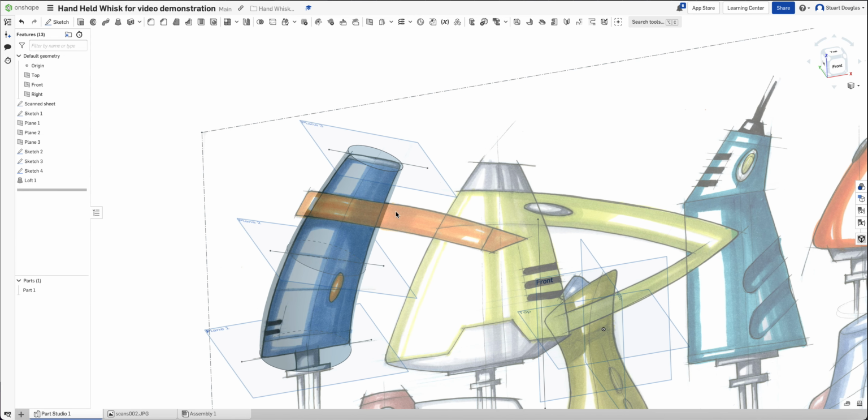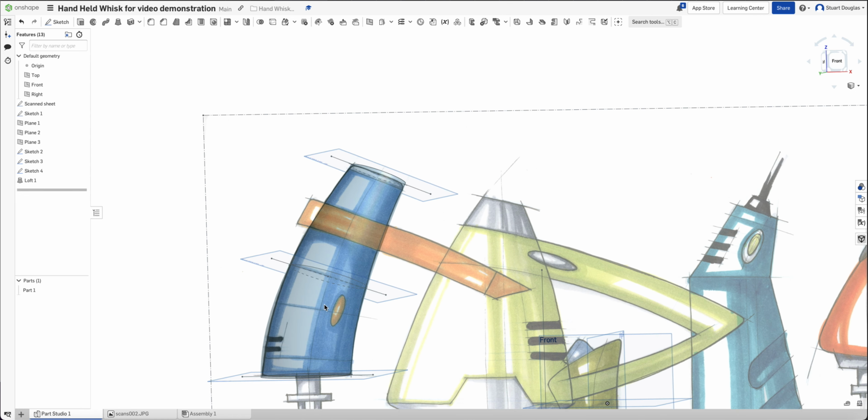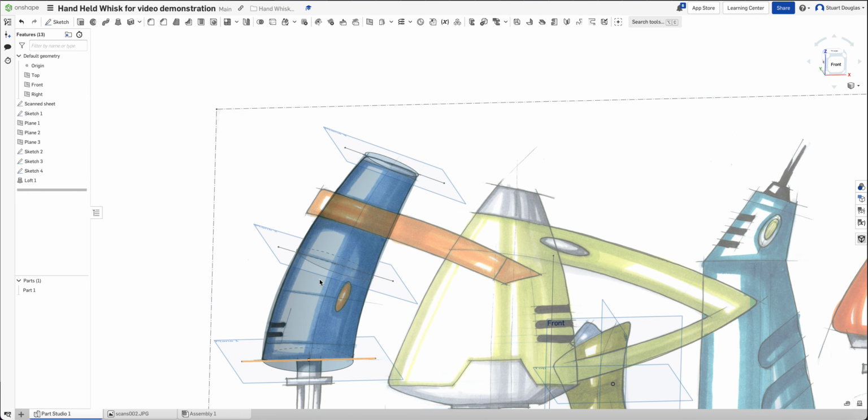Now, this part, this handle, the idea is that the handle wraps around the main body. So we're going to use our lofting again, and we're going to do a clever thing where we're going to copy the same kind of profiles here, but we've got to do 3 more sketches on these planes, all that are a little bit bigger. It will make sense as we go a little bit further, but this was the first task, which was to loft the main body.